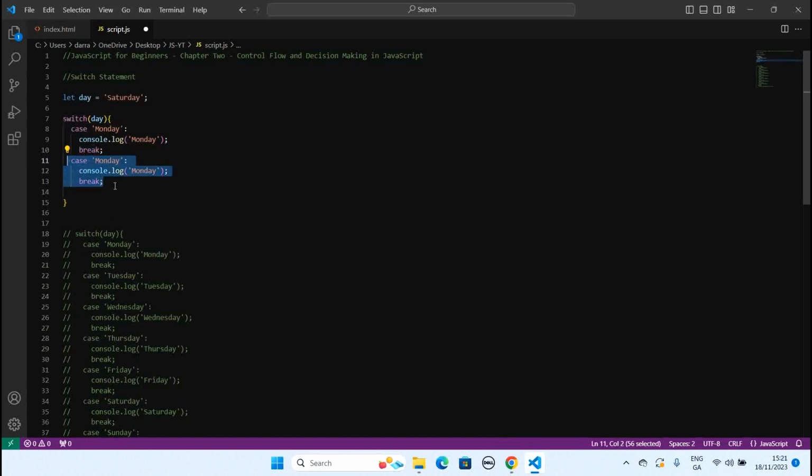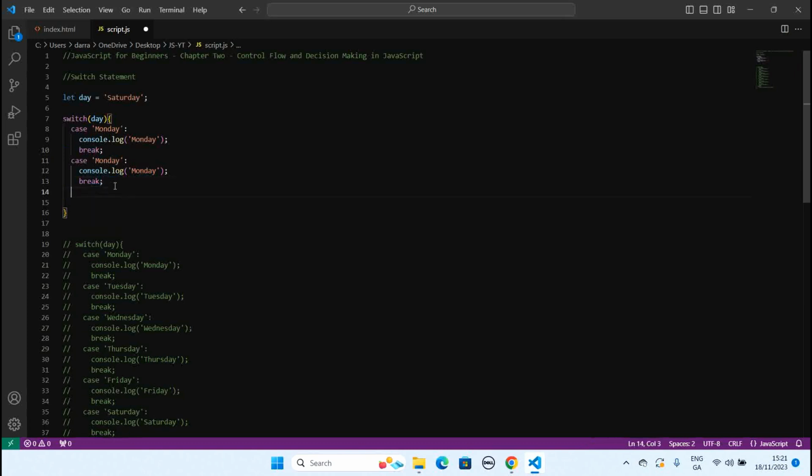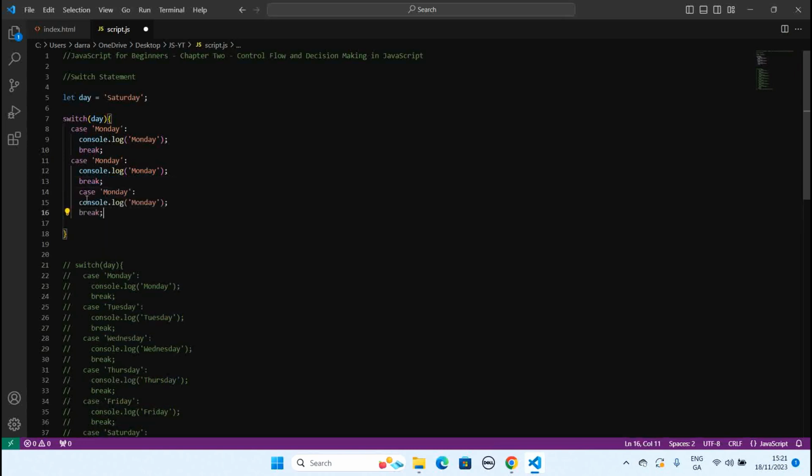So each time, so that's going to be Tuesday, Wednesday. So basically the switch statement, the syntax is a lot easier to read than, you know, a long else if, so it's just another way that you can make decisions in JavaScript.